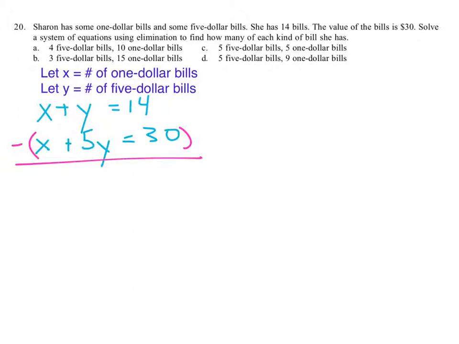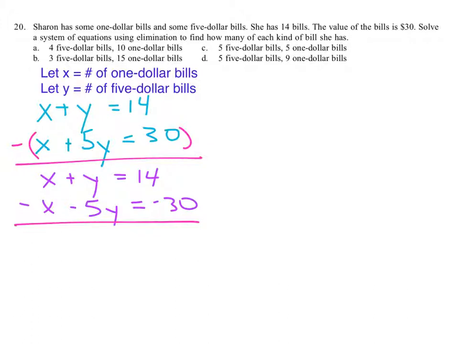Well, essentially, I'm going to rewrite what we would have then. We would have x plus y equals 14. And really, if we're subtracting it, what we're doing is we're distributing this negative to all three terms. And then we would have a result of negative x minus 5y equals negative 30. And then, if we now add them together, we can subtract it by subtracting each thing here, saying x minus x, or y minus 5y, or 14 minus 30. But that's essentially what we're doing when we rewrite it with the opposite sign.